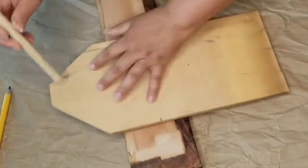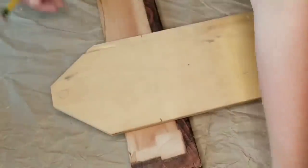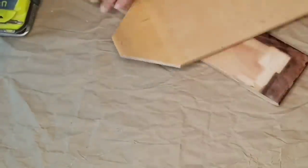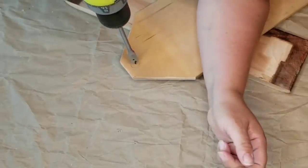I also made angled cuts. That way it looks like a little farmhouse basket. I'm going to use this dowel in a little bit to create a handle, but I'm just using it here to mark. That way I know which width spade blade I need to use to make the holes. I'll do that on both sides.